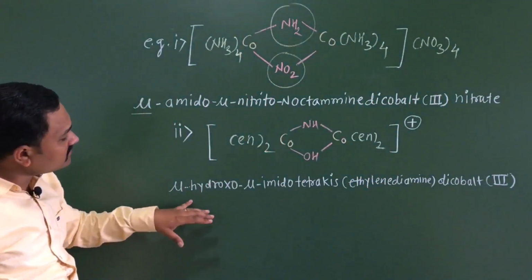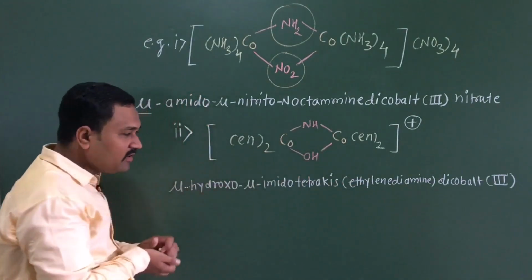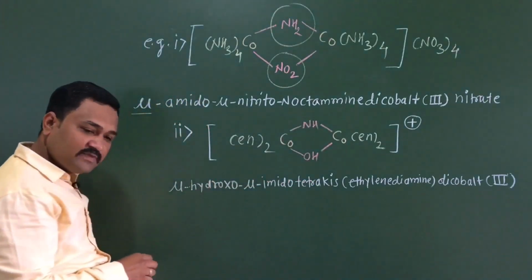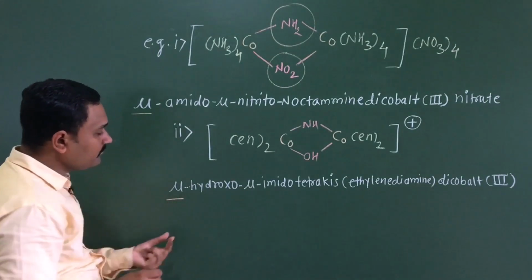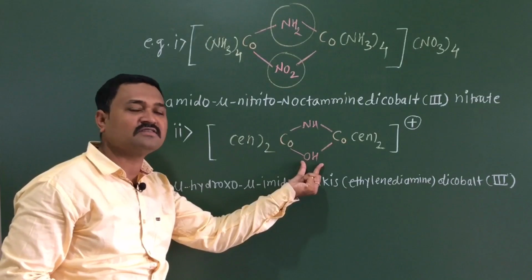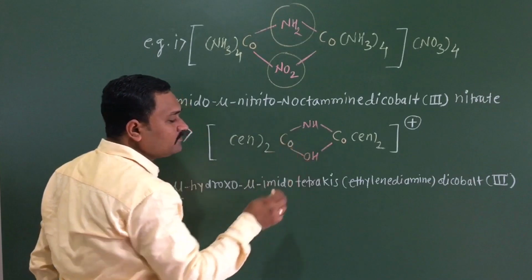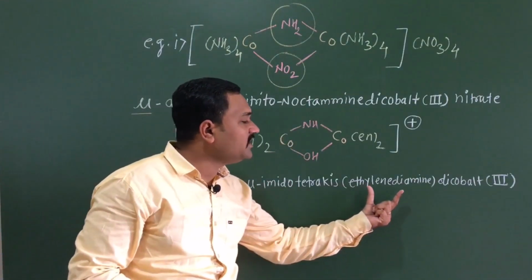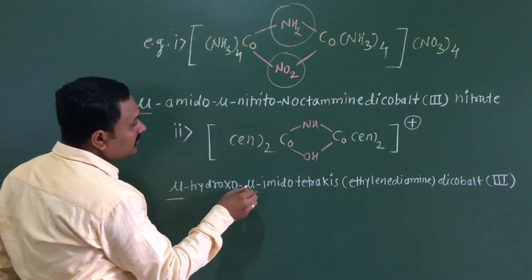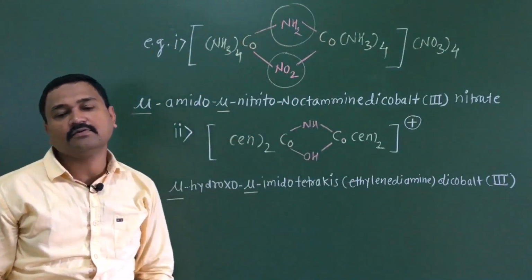That's it. Then the second example, here again you can observe that there are a total of 4 ethylenediamine molecules, the 2 cobalt atoms and the 2 bridging groups. So here again I have written the name as mu-hydroxo, as this is the hydroxo group, or you can consider it as a hydroxyl group also. Then again mu-amido, then tetrakis(ethylenediamine)dicobalt, oxidation state +3. So we have put the Greek prefix mu before these bridging ligands. So that is our rule number 8.